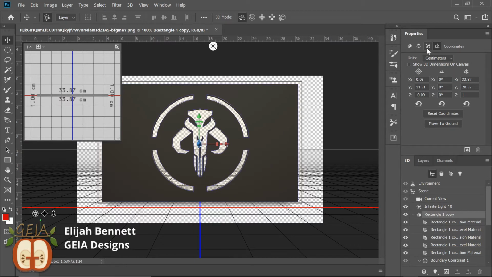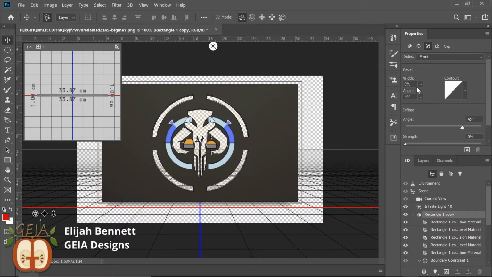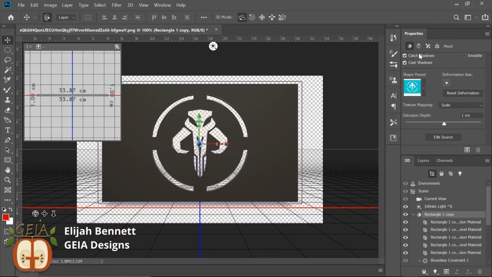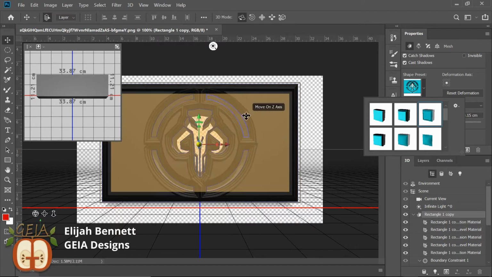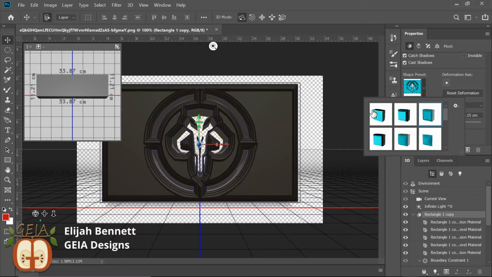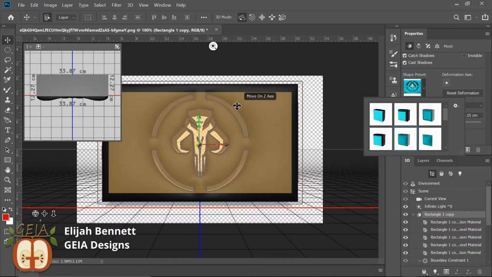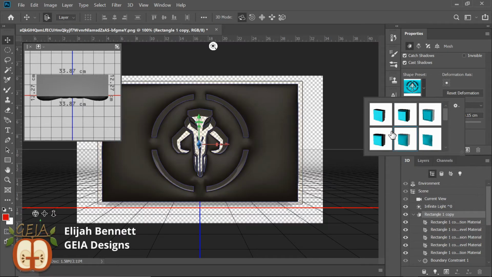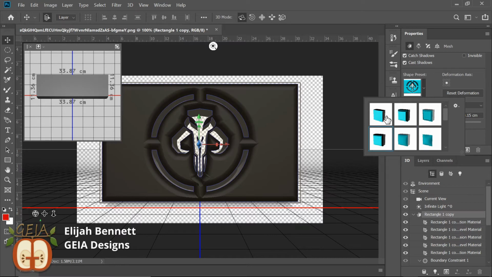There's a whole bunch of other settings you can look into if you like. You can change the bevel, like its width and angle, or the inflate and the strength. And also in here, there's the first tab. There's a whole bunch of presets that you can use if you like. We're not going to bother with that, but they're pretty cool actually. If you look at them all, they do a whole bunch of cool stuff. Like, it's these really nice crazy bevelings, and then there's softer gradients. You can see a gradual gradient there, and then a deep one.